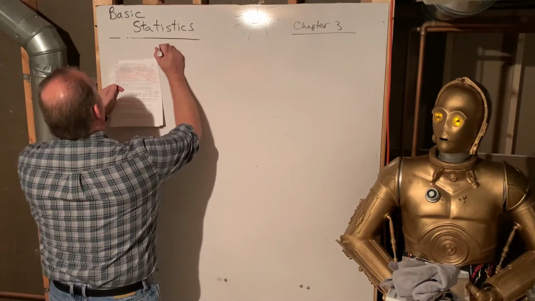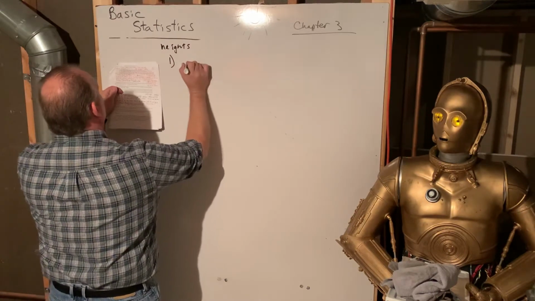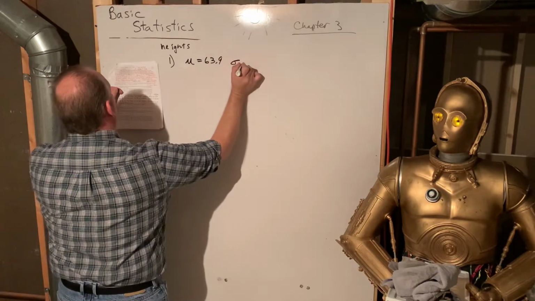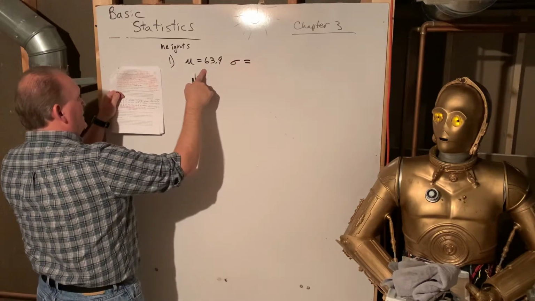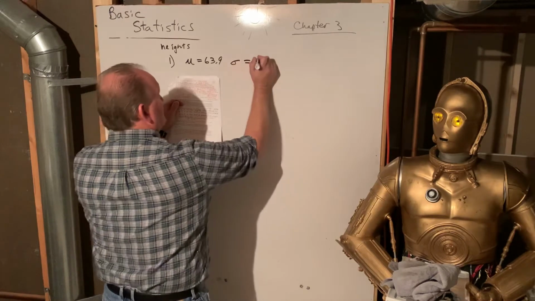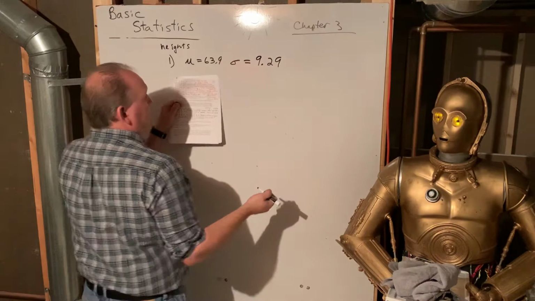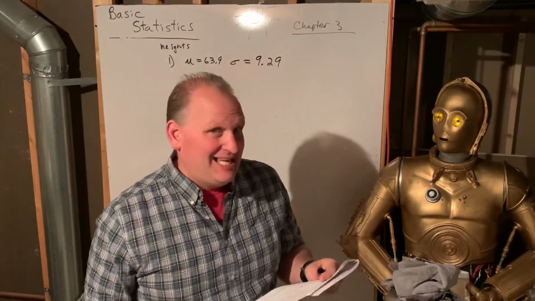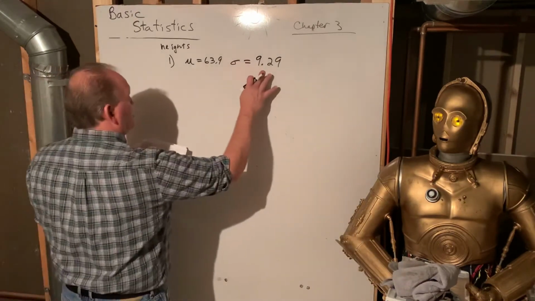So let's go through the steps here for heights. So this is for heights. Number 1 is, we know the mean was 63.9 and the standard deviation, it's for a population we're doing it. So the mean is the same as x bar. But for standard deviation, we're going to divide by n. So that's going to change to 9.29. In Excel, that's STDEV.P instead of STDEV.S. S for sample, P for population. So we're doing it for the population.